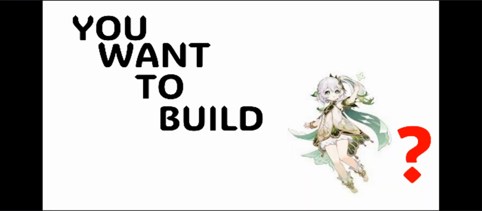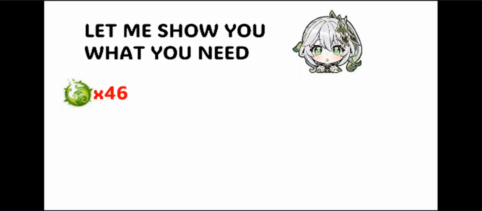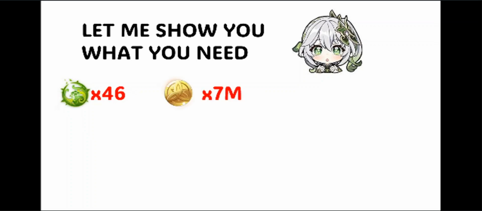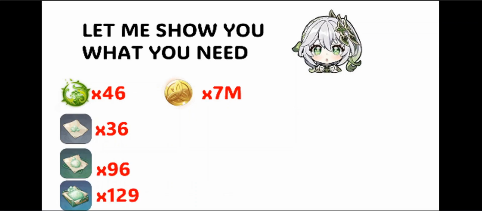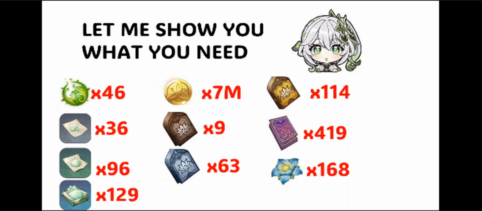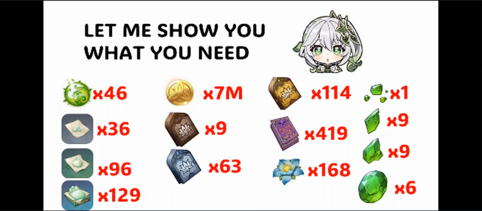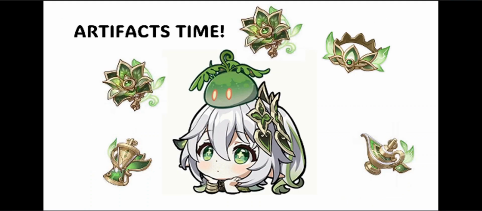Anyways, so you want to build Nahida? Okay, first let me show you what materials you will need. 46 Dendrohypostasis drops, 7 million Mora, 36 gray fungi drops, 96 green drops, 129 blue ones, 9 Books of Ingenuity, 63 Guides to Ingenuity, 114 Philosophies of Ingenuity, 419 Heroes' Wit, 168 Kalpalata Lotuses, and finally all those stupid green rock thingies. Now that we have the boring stuff out of the way, let's move on to the artifacts.